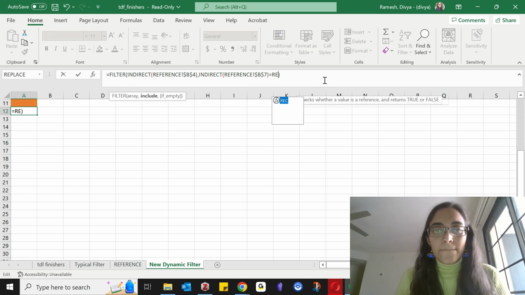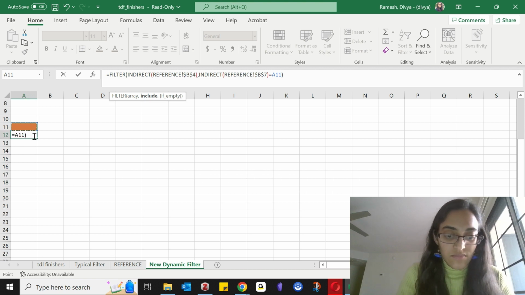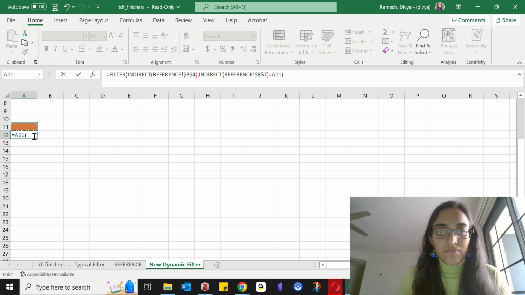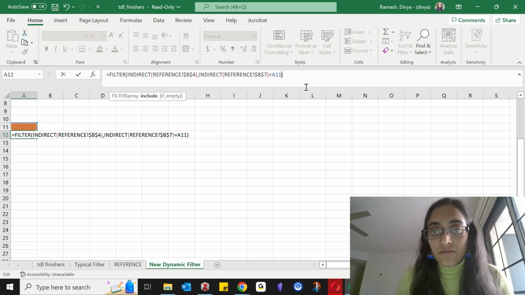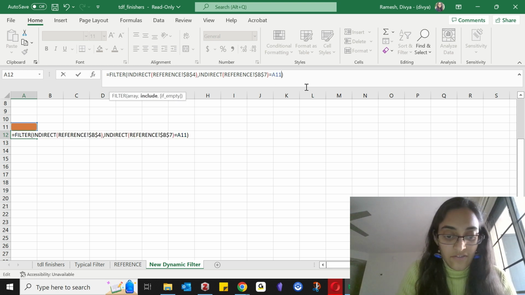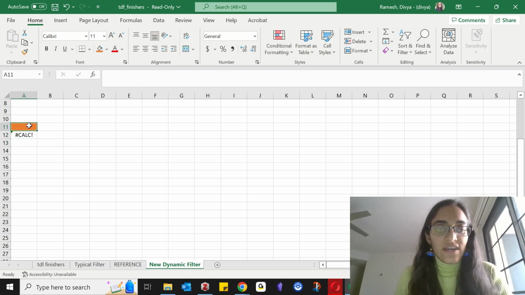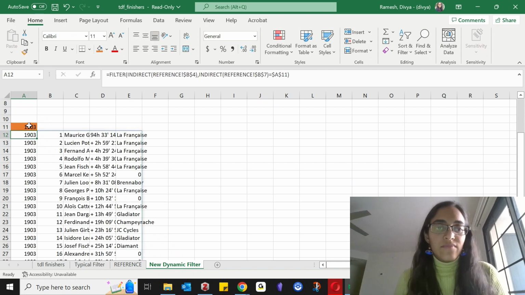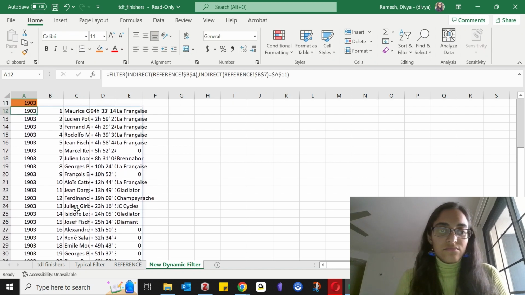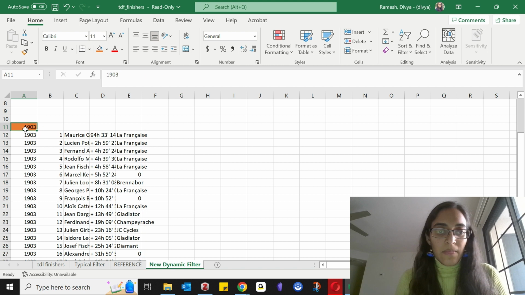Instead, say it equals whatever is up here in A11. And fix that because we don't want that to move by pressing F4. So now when A11 says it's 1903, we get all our values for 1903.